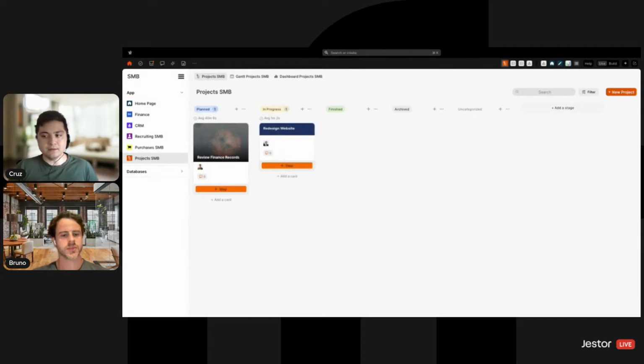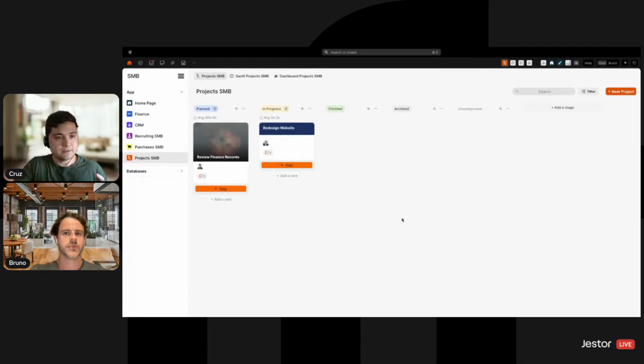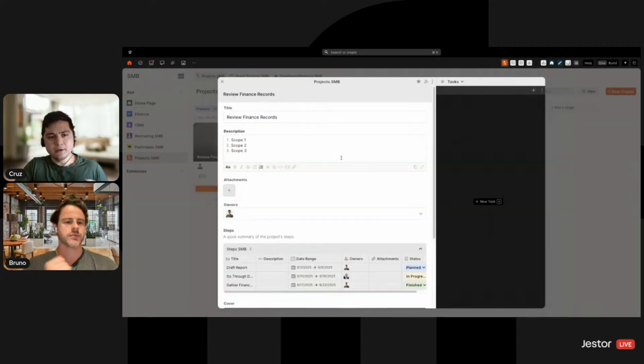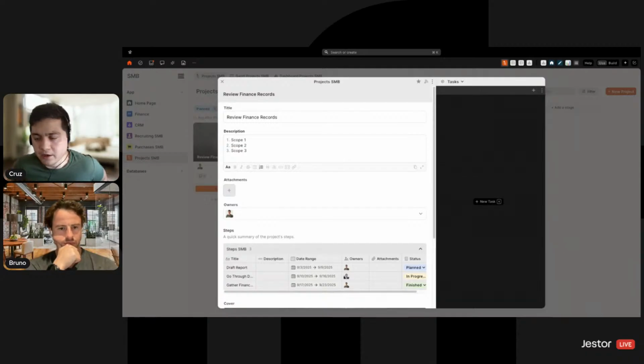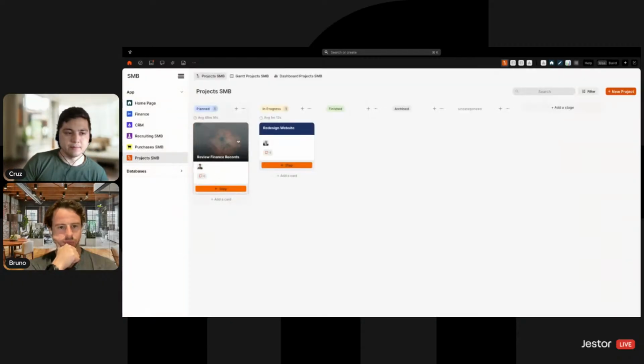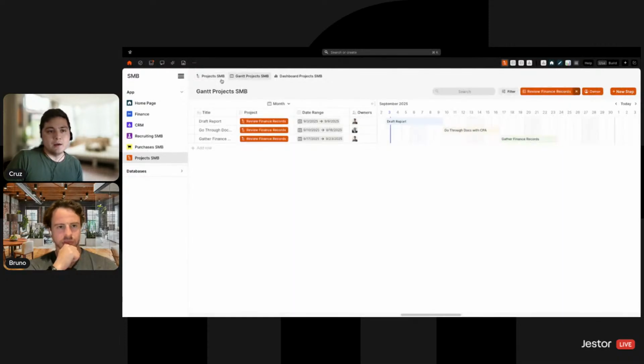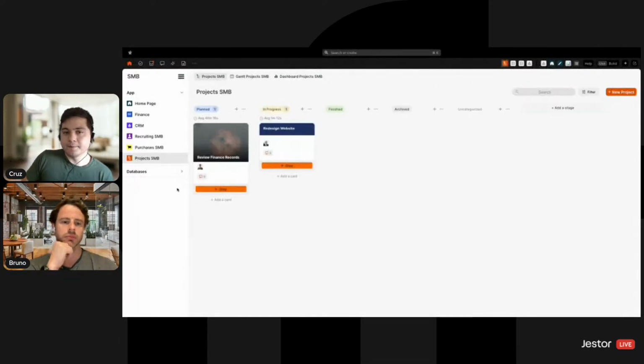So I think this is mainly what we were trying to achieve today. Of course, if we open this record, there's not too much information here. We could add more fields. We could have more information here if it's useful to you. You can always just go here to the database and keep adding the fields of information that you want to. Same thing for the steps. But this is a very neat way to organize the projects, right?